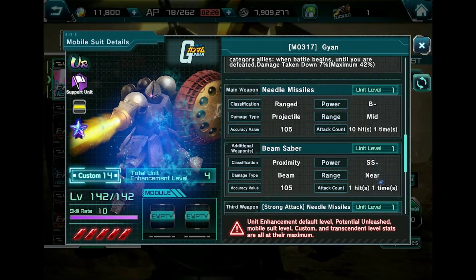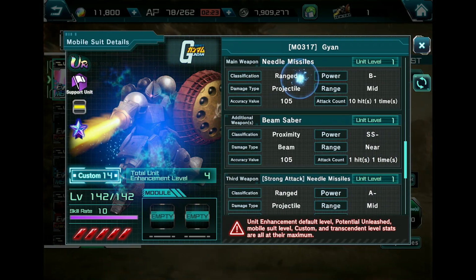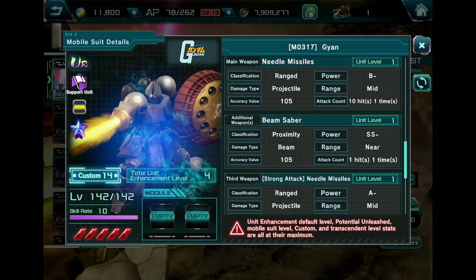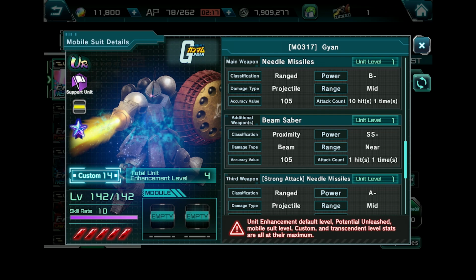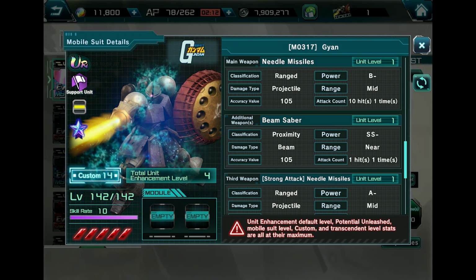The weapons on here are going to be range, proximity, and range, but don't mind too much about the actual weapon itself, because it is not going to be doing any hard damage for you, just because any support type unit generally doesn't.